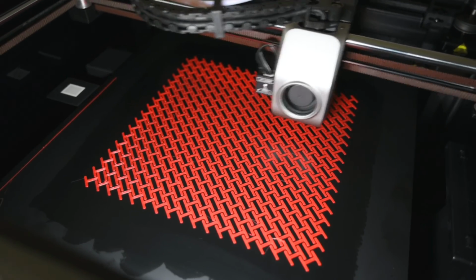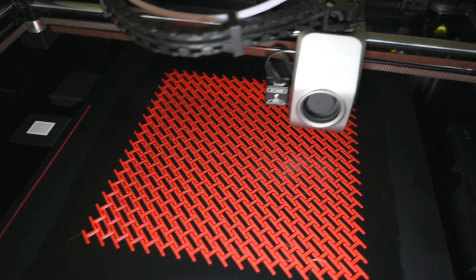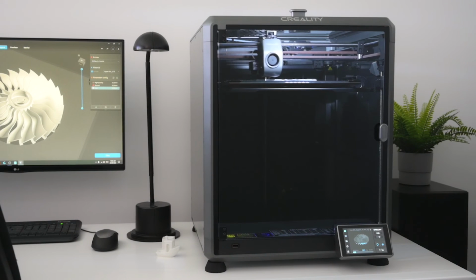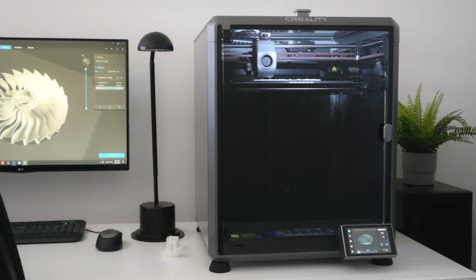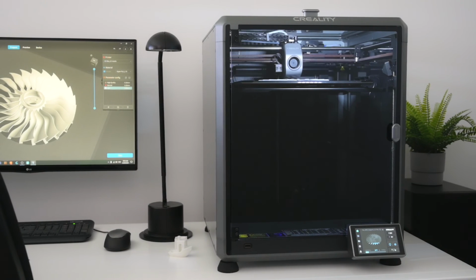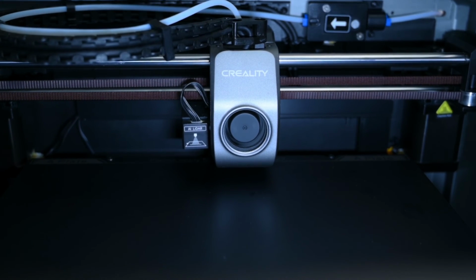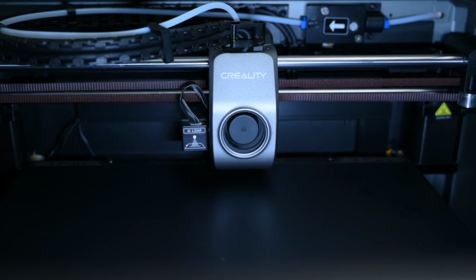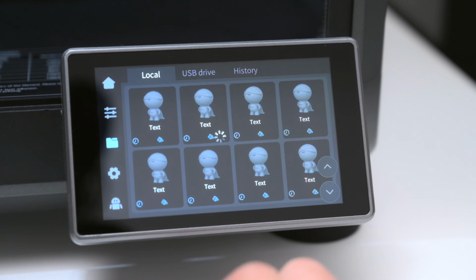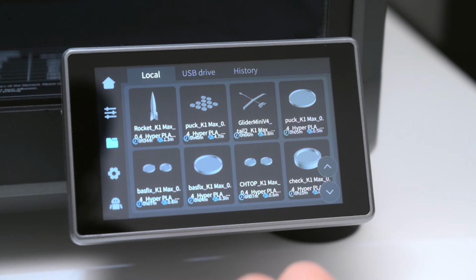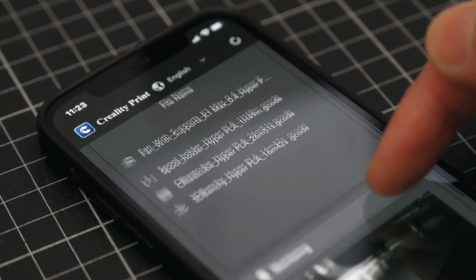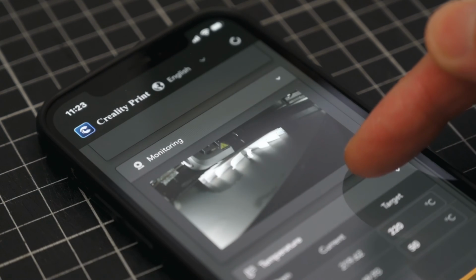After using the K1 Max, I found it to exceed expectations, and it's an excellent printer that looks great and works perfectly out of the box. It's easy to set up, great for small or larger prints, production work, and for making rapid prototypes. At full speed, the fans are a bit loud, but it's a small compromise compared to all the benefits this printer gives. It's an easy-to-operate machine, and the included Creality Print software is user-friendly for slicing models, remote monitoring, and being able to send files via Wi-Fi is another big plus.